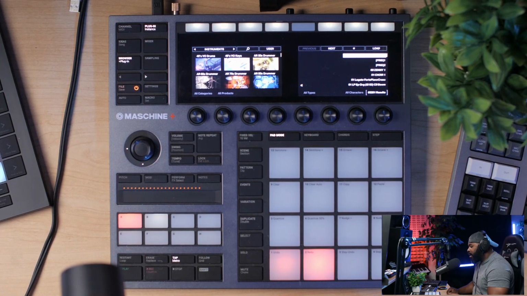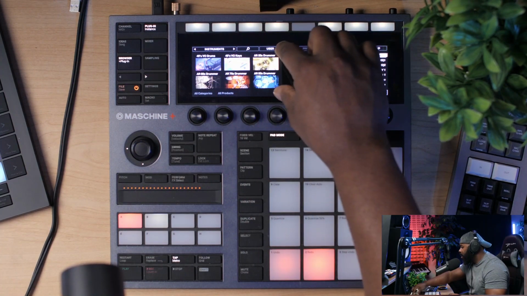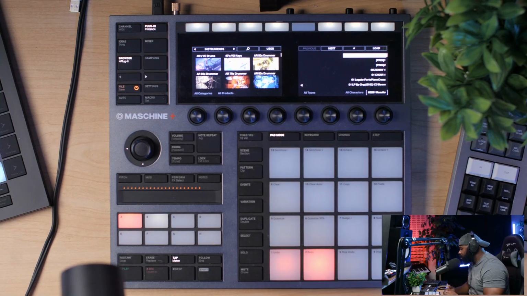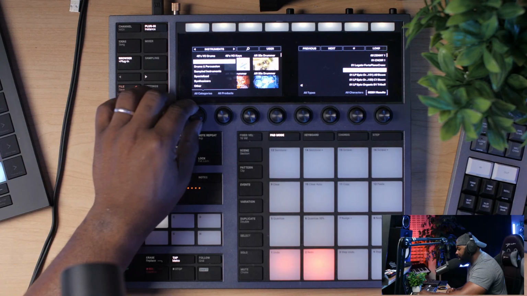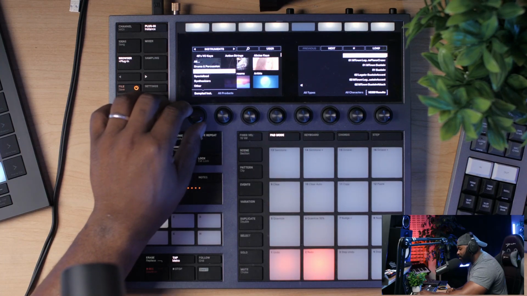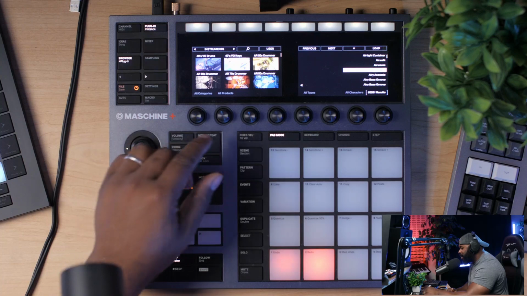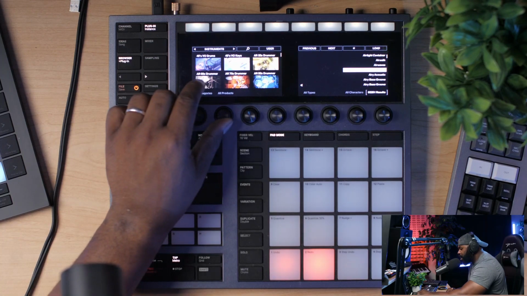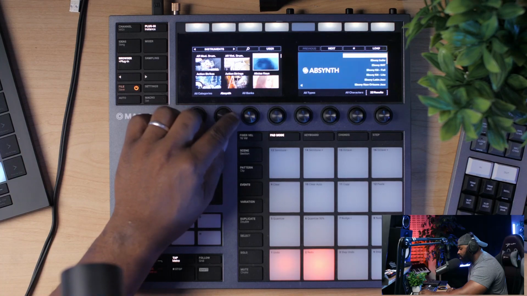Now, in order to navigate within these different sections or instruments, all you got to do is come right here and hit this knob, and it gives me the different options. I can navigate by all, by drum and percussion, by sample instruments, or by specialized. I can do all of my navigation right here with these two knobs. I can go by product, and then that'll let me select the product that I want.